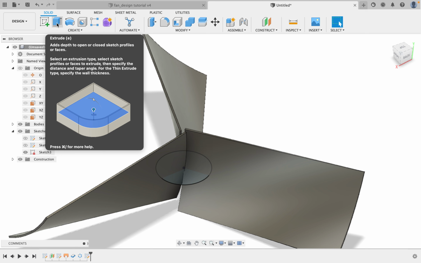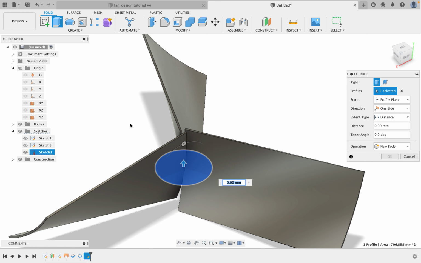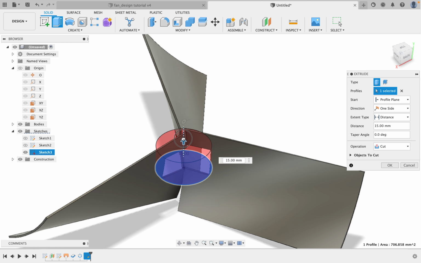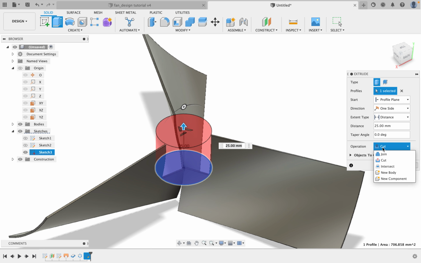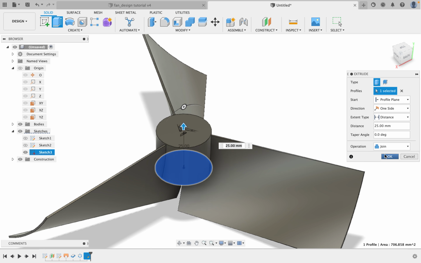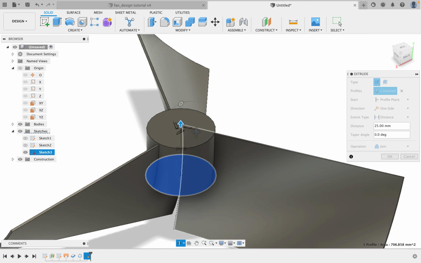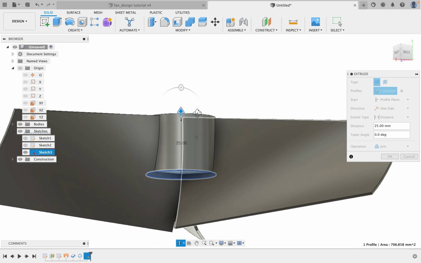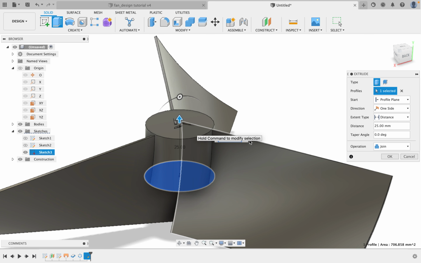Now what an extrude does, if I click on it, it's easier demonstrated. Basically, I can click and drag this up and down. So right now it wants to cut through my material. But what if I were to change the operation here in my extrude dialog to a join? So it can join with all the rest of the fan blades that we created. You can see now we are somewhat having our fan, but we're not quite there.